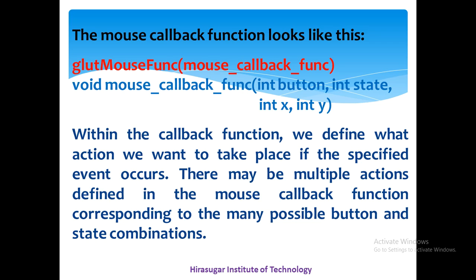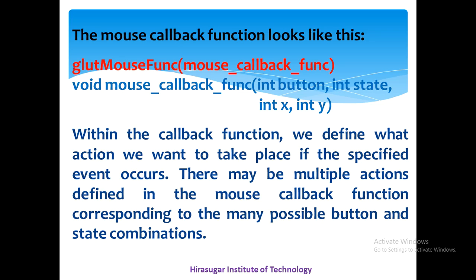The mouse callback function is a user defined function, but what it returns to this function is: integer button, then comma integer state, then comma integer x, integer y value. Always when you press any mouse, you decide which button it is going to return. The parameter order is predefined and is always the same, so you don't change it. First is the integer button, next the integer state, next the integer x, next the integer y. Don't exchange the positions of these parameters.